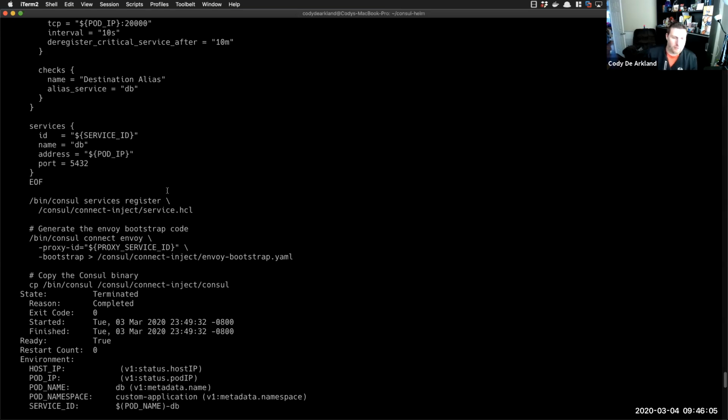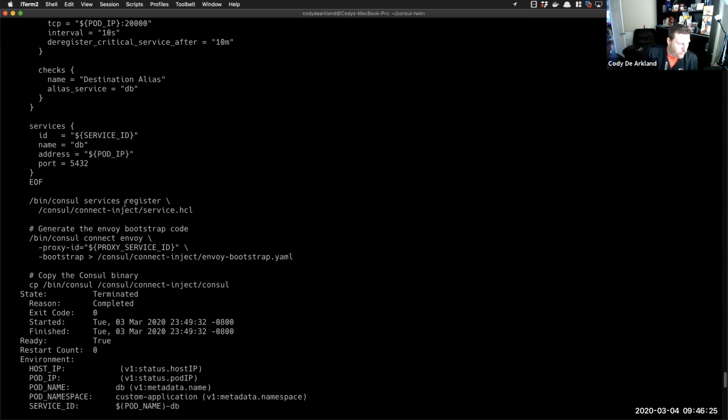We can definitely run sidecars on things like Docker natively, in which case we're just using Envoy for the most part. We do have other sidecars that are coming up available, and in the virtual machine world, we have just the native proxy that's built into the agent. So there's a couple of options there.